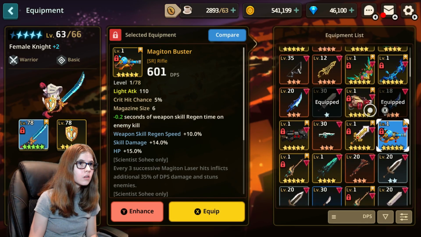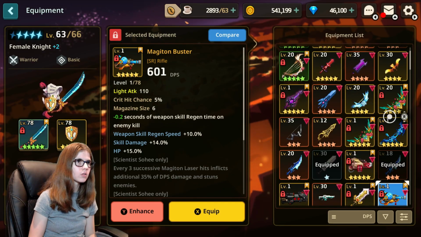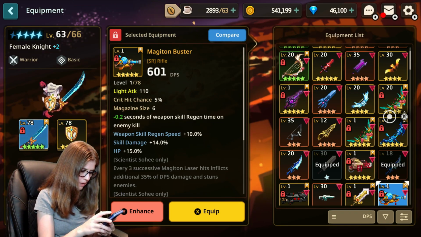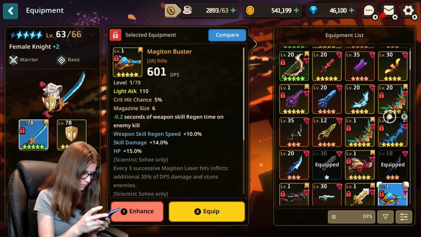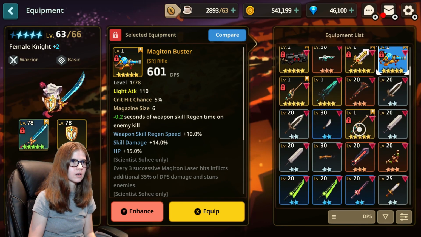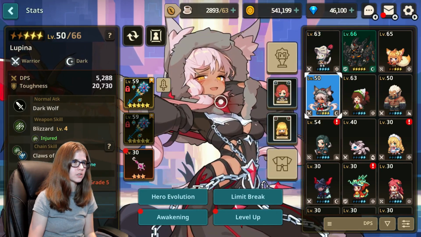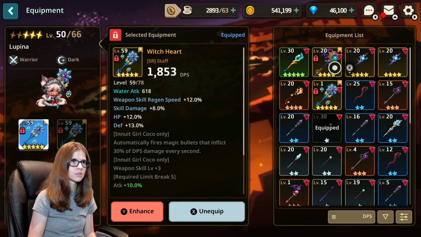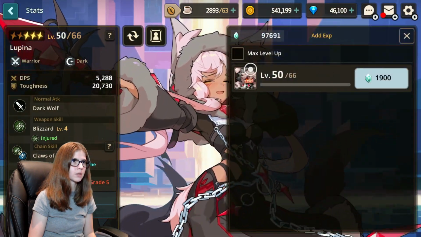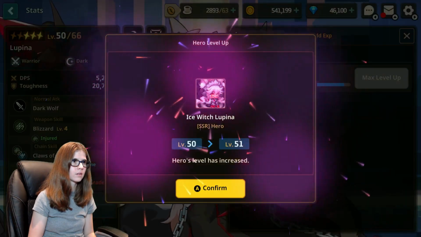I have a gun. But I don't think that's what I need, because you need something that'll, like, bounce. What even is this weapon? What even is this? Is it a bow? No, it's a staff. It is a staff. I had staffs. Maybe I need a hero that can use staffs. I think she uses. She does. Okay. So in other words, we need to level you up. But I don't have any EXP.